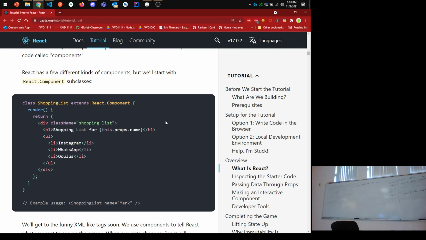Inside of there, you would then have to write a render method, and the render method would be where this stuff is. There's a bunch of other methods you could add, and oftentimes you would have a constructor. But this turned out to be more verbose than we needed for a lot of cases. It also turned out to be complicated, especially because we had to deal with the this keyword and all the weirdness that comes with that, and inheritance.